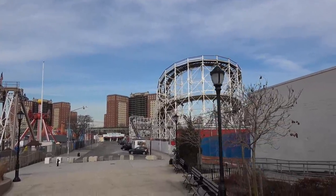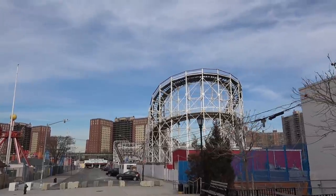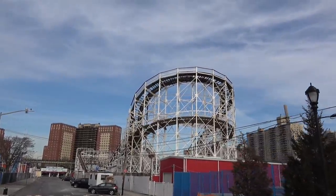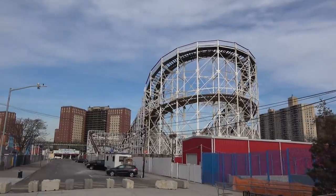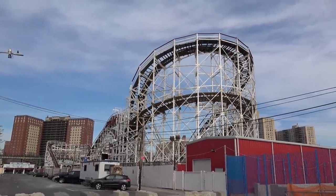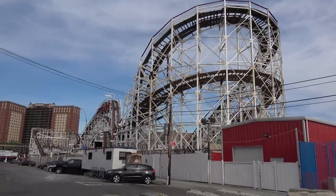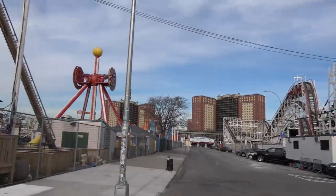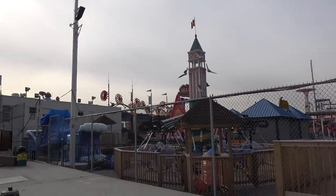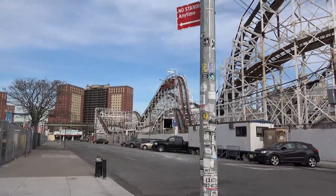The Coney Island Cyclone. I first read about this coaster in a book when I was about five or six years old, looking at the pictures and thinking, oh my God. And then my love for theme parks really started to develop. I saw it on websites online, and now I'm seeing it in person — I can't quite believe it that I'm standing here looking at it. Unfortunately I'm not riding it, but it is amazing to see such an iconic coaster. We can get really close to it and get some very nice shots.